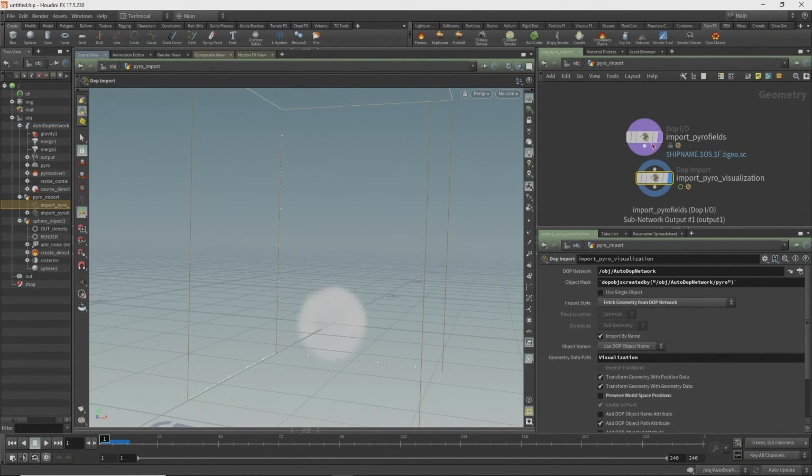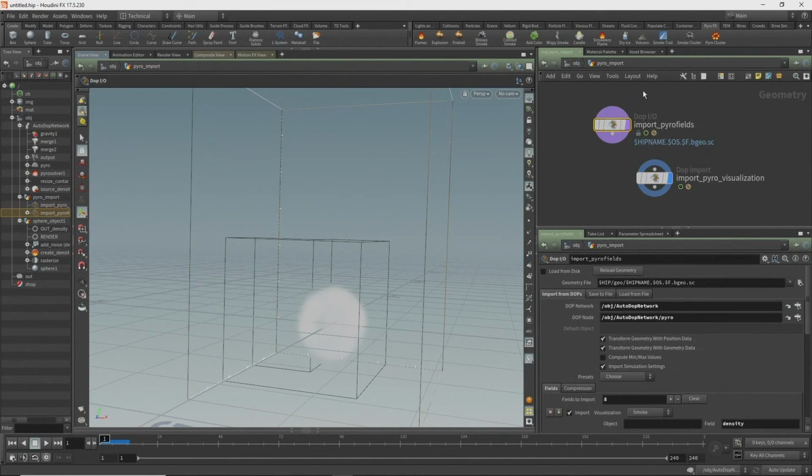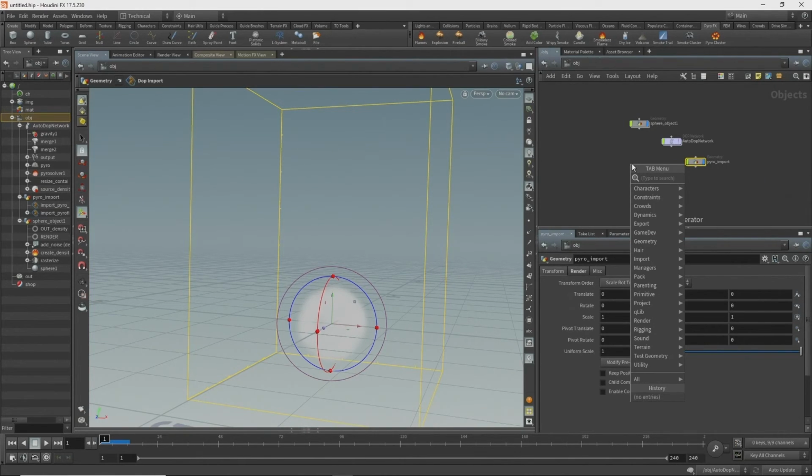For instance, we have import pyro fields for visualization, and we have the actual fields that get used for rendering in the import pyro fields. So that's for visualization. And we've got a whole bunch of volumes in there, but it actually has a save to file. So you're poking through your file and seeing what's updated, what's not. So we now have, why did I do that? Unlock, sorry about that. And now I just need to put down a TOP graph.